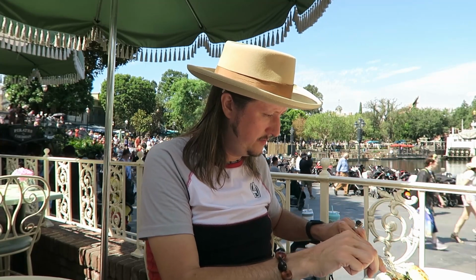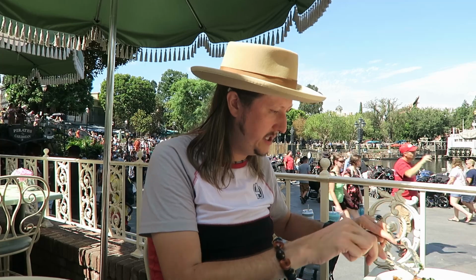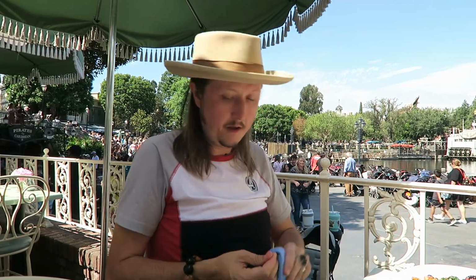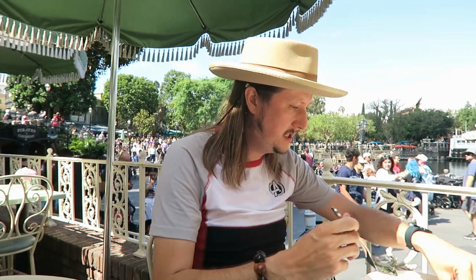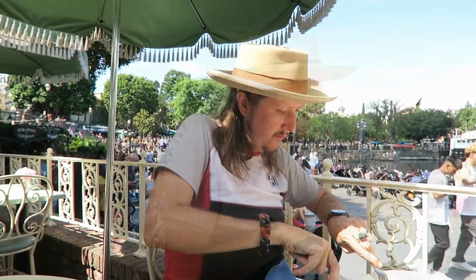And here, at the risk of completely deconstructing it, I do want to take a look inside to see what's in there. So, all right, let me show you what I'm looking at here. As you can see, we have some fried shrimp down here and some little catfish pieces. So let me try and reconstitute this.